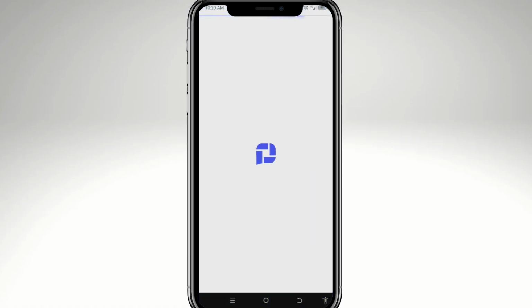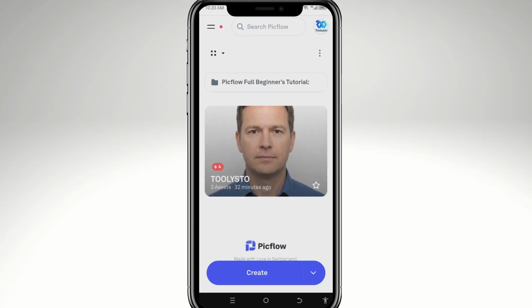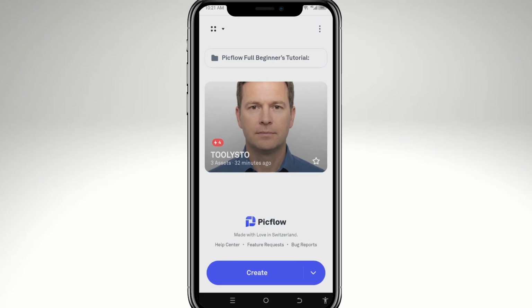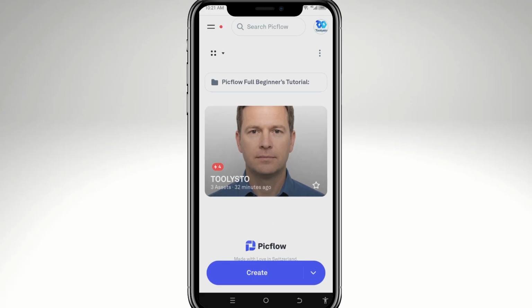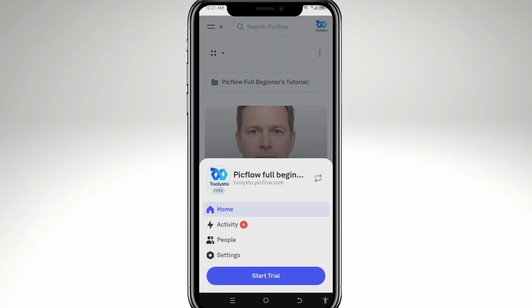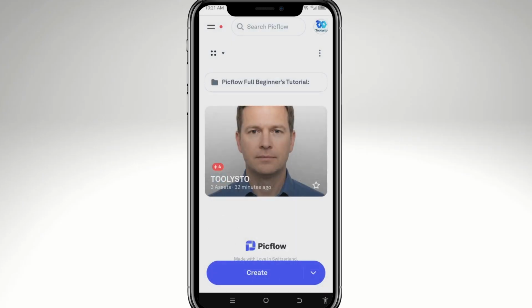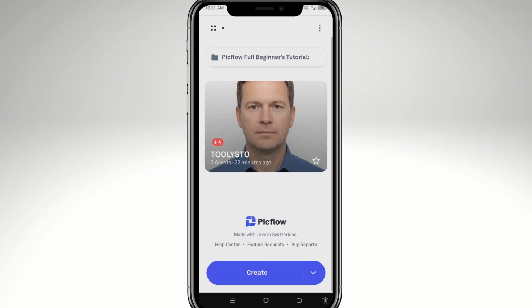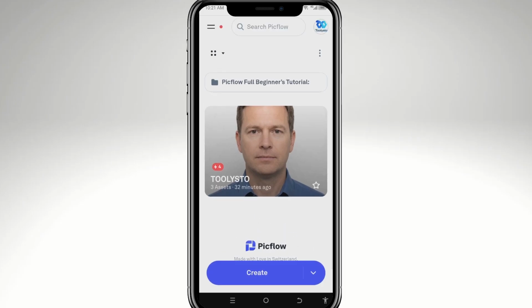And from the moment you open Picflow, everything just feels natural. No clutter, no confusion, just your content ready to flow. You can swipe, drag, tap. That's all it takes. Rearranging all of these slides is as easy as moving photos in your gallery. Picflow on mobile isn't just powerful, it's intuitive, because great ideas deserve tools that feel effortless.